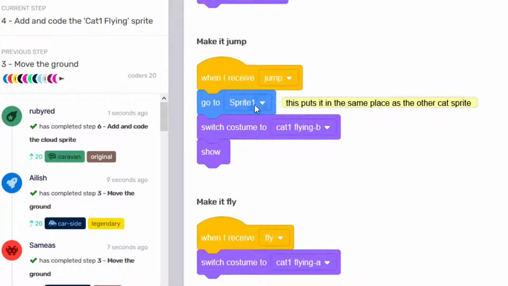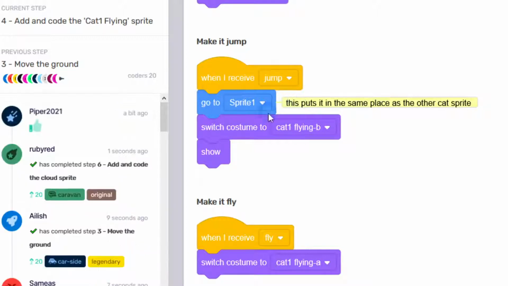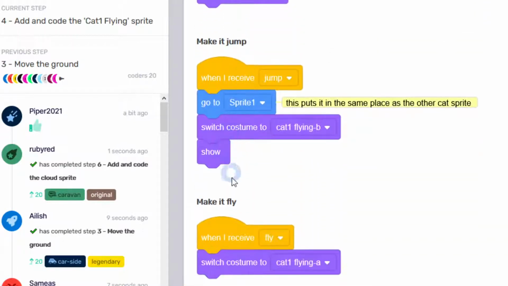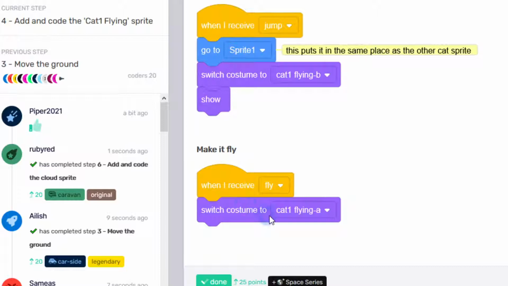So when the running cat disappears, we're going to make the flying cat appear, right in the same position that the running cat was. That way it looks like the same character. Then we're going to switch it to a particular costume, which is Flying Bee, and then make it show. And then when it receives fly, we're going to make it fly, which is just to change it into a different costume.